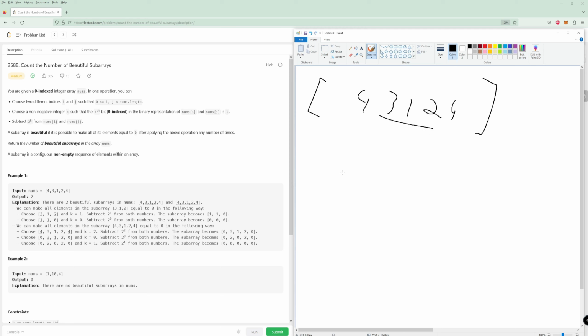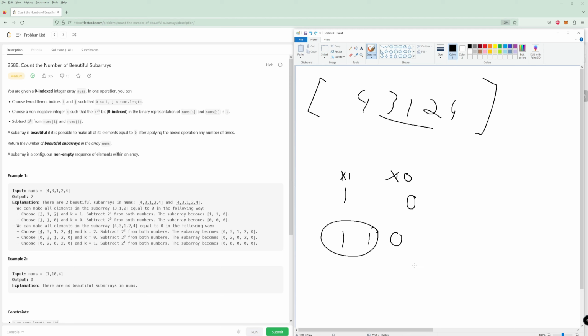For 3 1 2, for example, 3 looks like this, 2 looks like this. They're saying you can subtract a 1 from here and from here, and now what do you get? This is a 1, this is 0. So now your numbers are 1, 1, 0, and 1, 1, 0 looks like this, so you can subtract a 2 here and a 2 here. That's what they mean: you have to take two numbers and you can change a 1 at the same index into a 0.